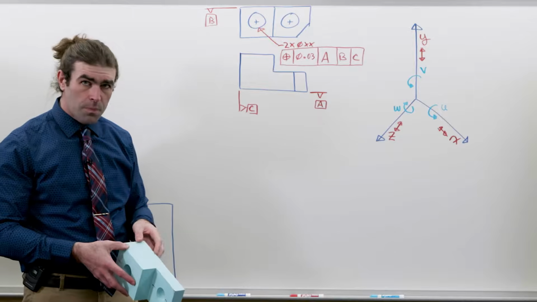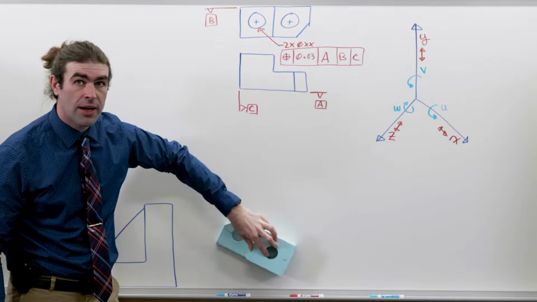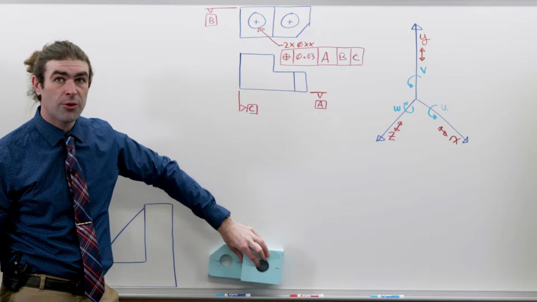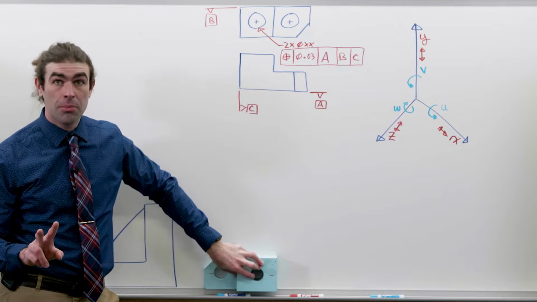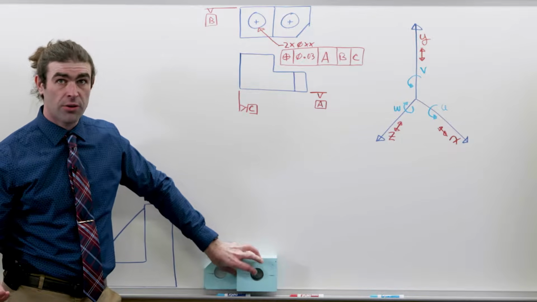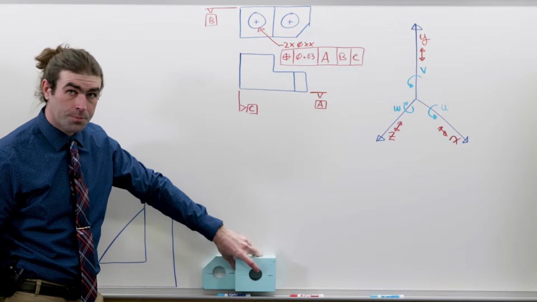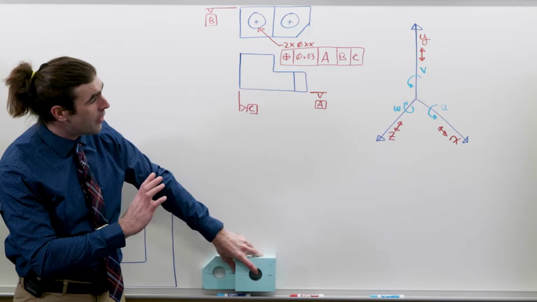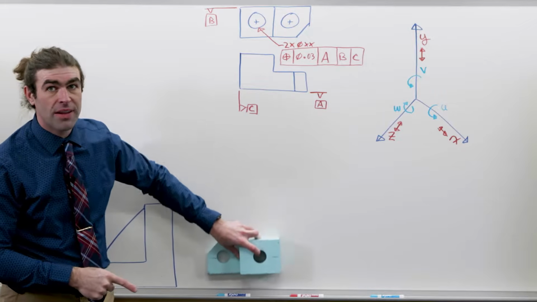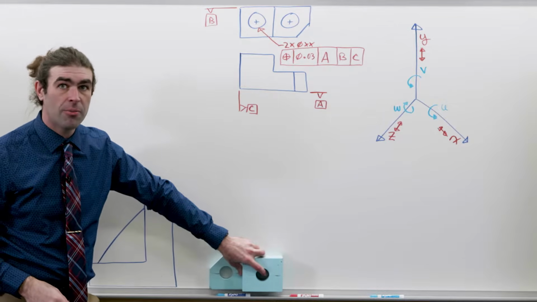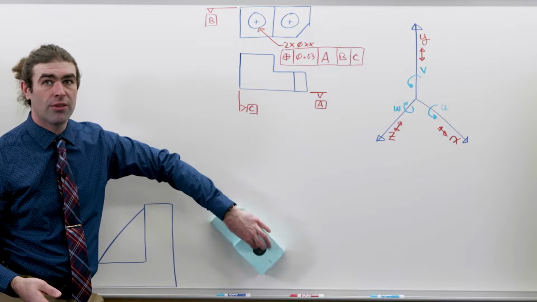Datum B, we're going to, while it's constrained to datum A, constrain it to another surface. If you notice, you can hear it, 1, 2 points of contact. It's got to be a minimum of 2. It can be more than 2. But what we've done, when I'm just pushing it up against the bottom of my board here, we've taken away another degree of freedom. We've taken away Y, because it can't move up and down anymore if it's stuck to the bottom. And then we've taken away a rotational degree of freedom, and then it cannot move like this.